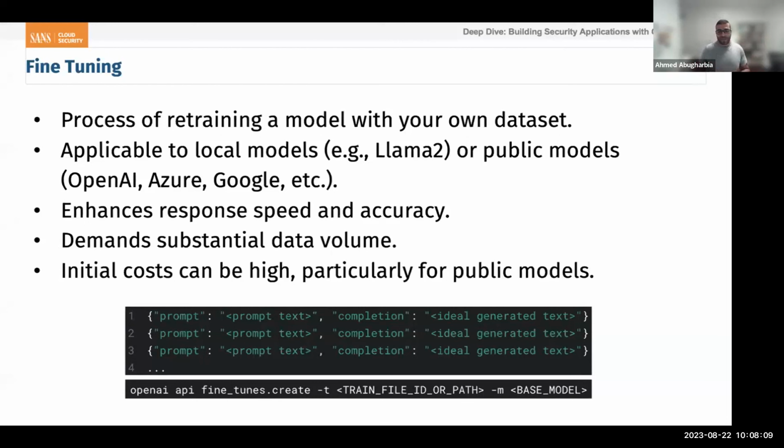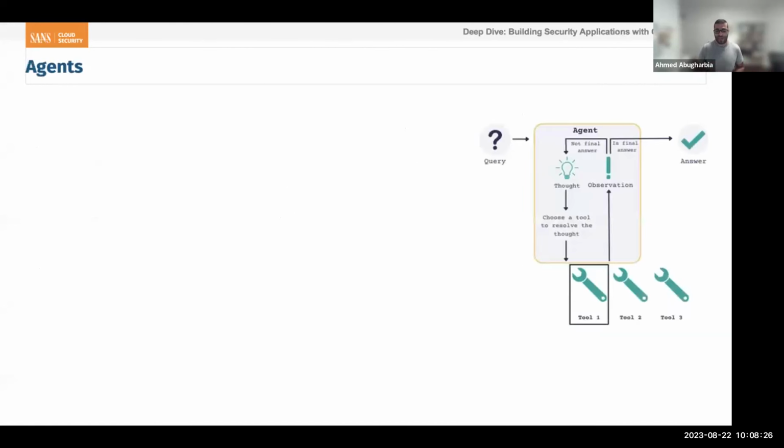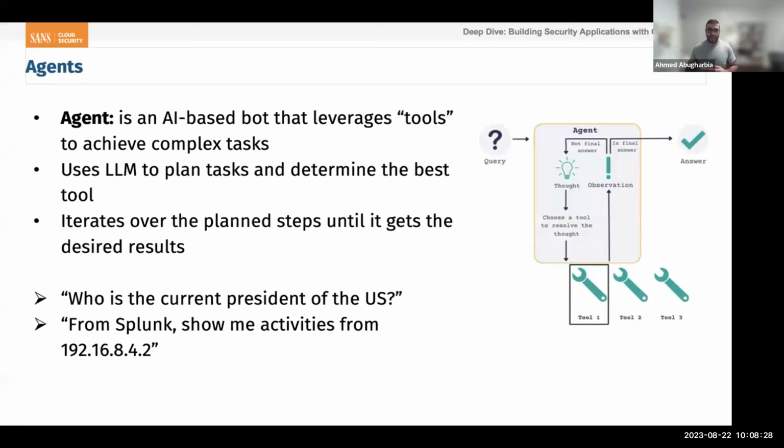How about if we want to ask it to create, for example, a Splunk query, but now not only would we like it to write a Splunk query, we also would like it to fetch that data for us. This is becoming a little bit more complicated. The way we dealt with that is by the third method, which is agents. Agents are basically AI bots that leverage tools.